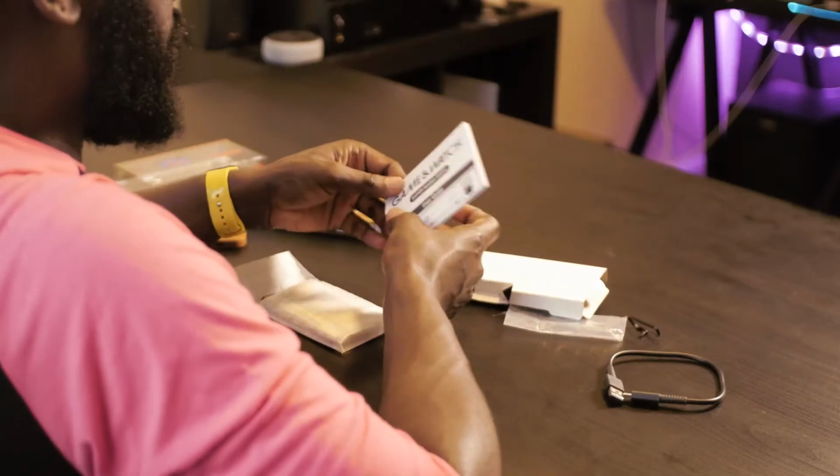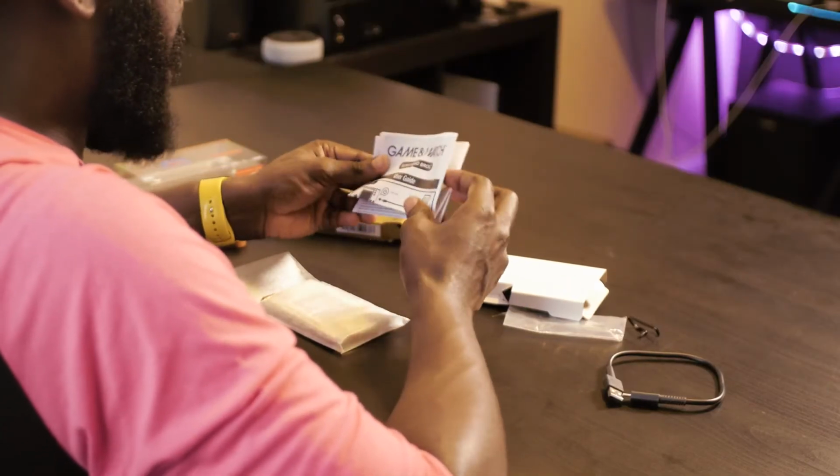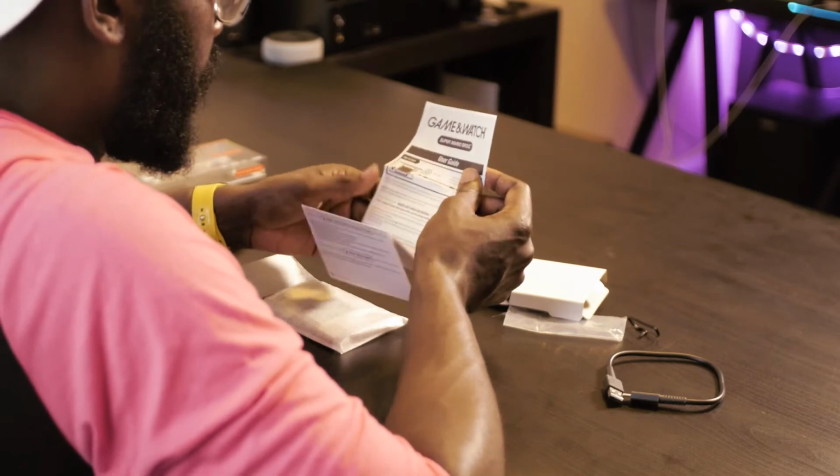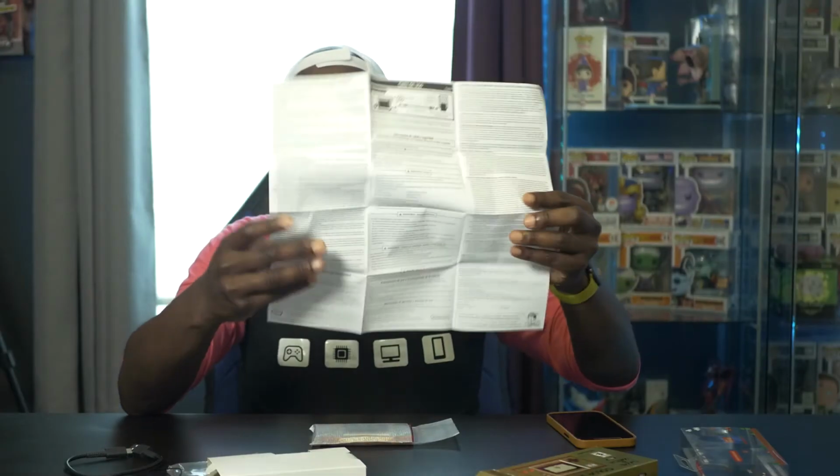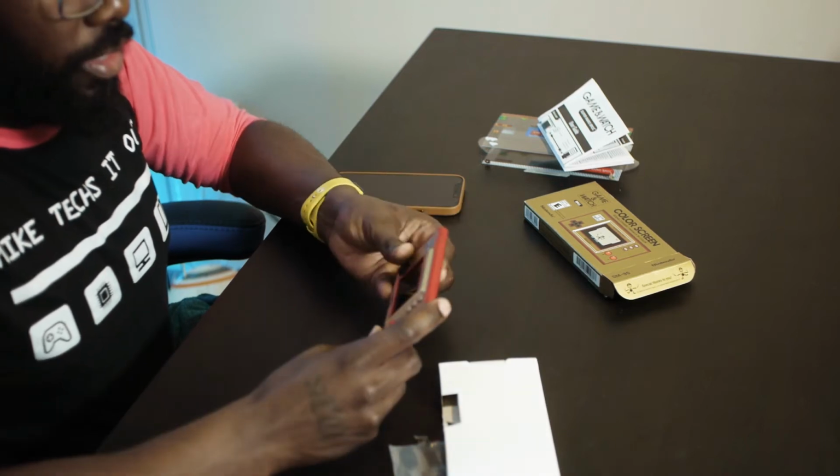I'm wondering if it says how much battery life it is, because obviously I'm not going to have enough time to test it for this video, but let's see if it at least gives an estimate. So I couldn't find anything definitive on battery life. I did see one thing that says it's around 8 hours. I imagine it's probably decent, considering that this is a $50 thing that just plays a couple games. And here we are.